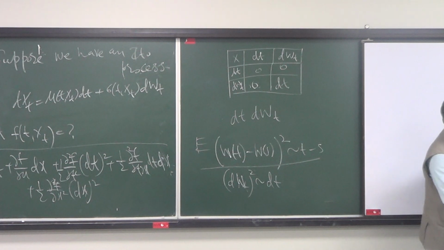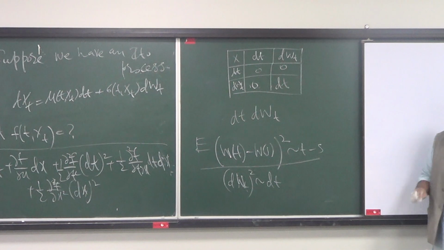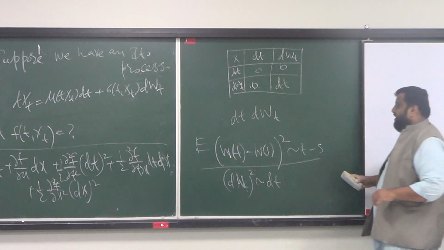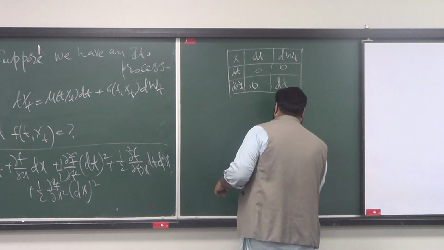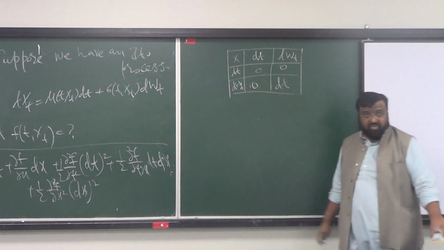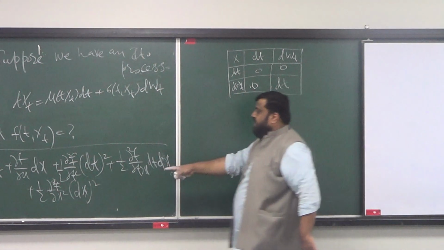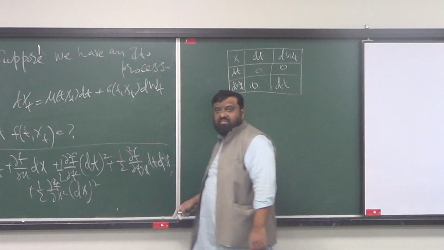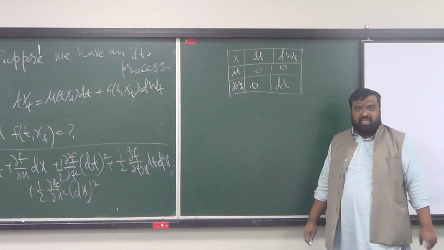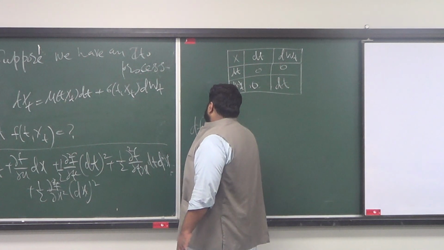As I'm saying, the derivations that I am doing here are heuristic in nature. So they are not rigorous. You can prove them rigorously, but that would take a lot of time. Now in this expansion, wherever you have x, just replace it with xt.